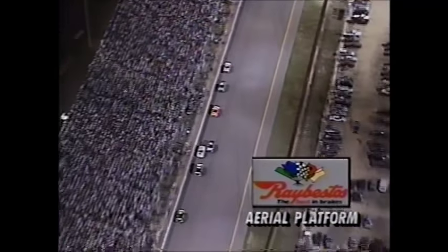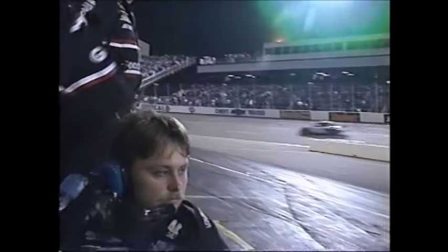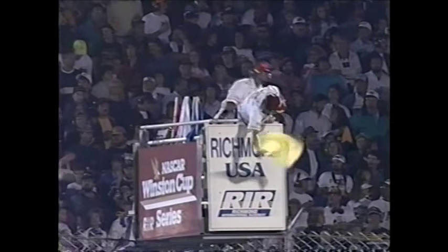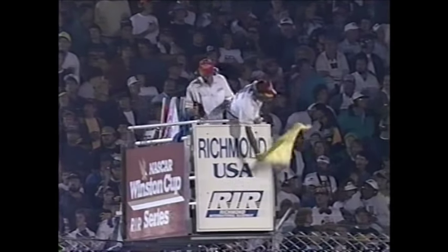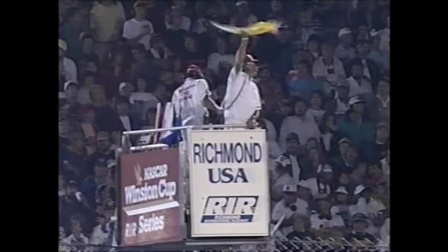We've got a crash. Strong one in the main straightaway. Two cars locked together going down. They have pulled themselves apart and continue. I think Hillen was one, and I think Trickle was the other. With 18 laps to go, do you come in? Do you stay out? I'd hate to be that lead guy with that decision right now.